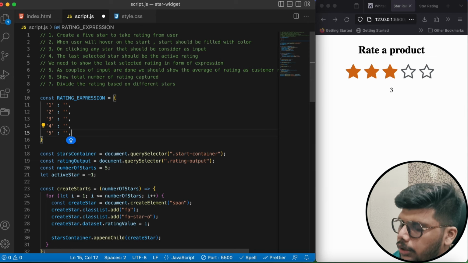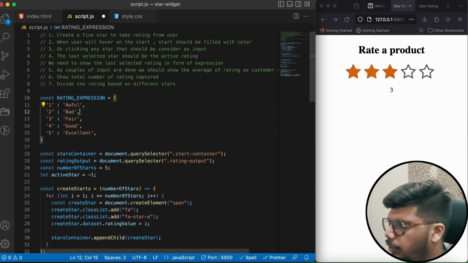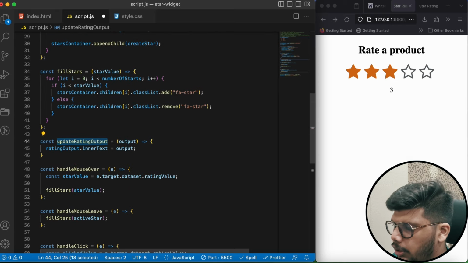For 1 it can be awful, for 2 it can be bad, for 3 it can be fair, for 4 it can be good, for 5 it can be excellent. So instead of updating the rating output as output, I will use this object.